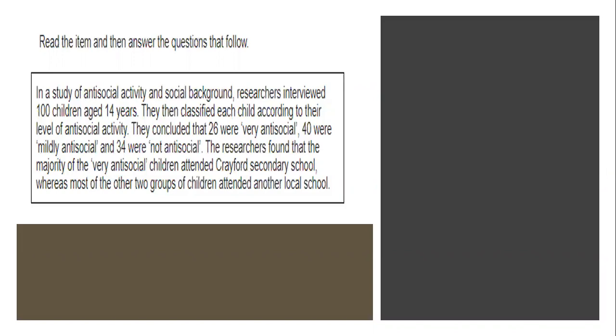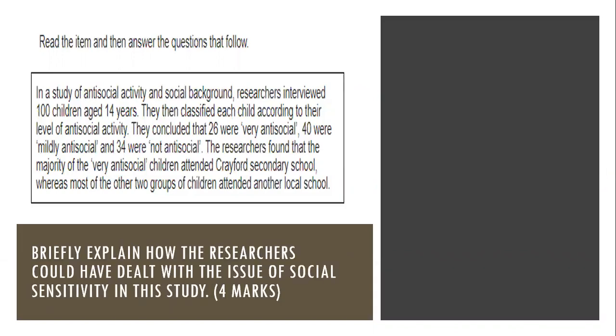You'll have time again to read over it. Now here's our question. Briefly explain how the researchers could have dealt with the issue of social sensitivity in the study, 4 marks. Okay, so briefly explain. So they're not looking for tons of detail, but we want an explanation of how the researchers could have dealt with the social sensitivity in this study.